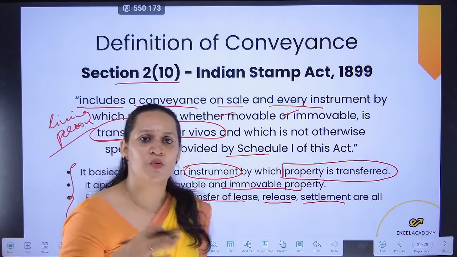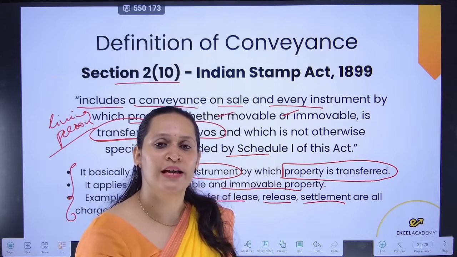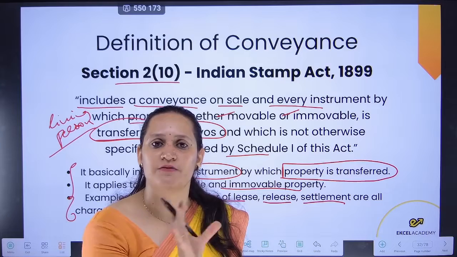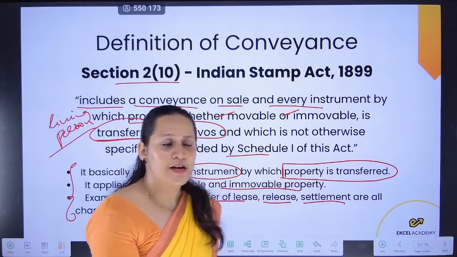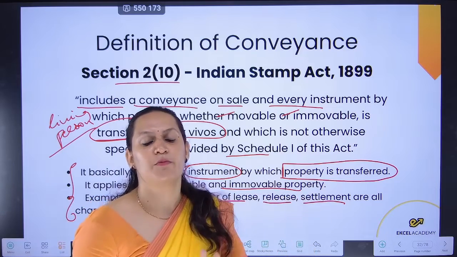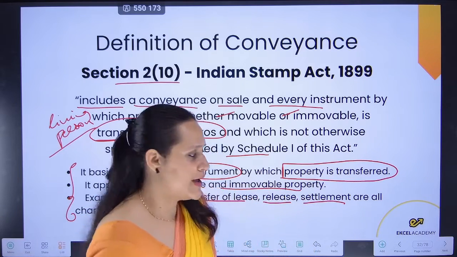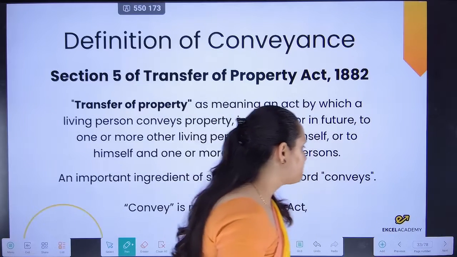In a sale, we are going to transfer the ownership. In rent or in lease, we are only going to give them the right to use the property for a specified period of time, right? So that is where we are conveying some kind of right or interest in a movable or immovable property. The document through which we do that work is called conveyancing.